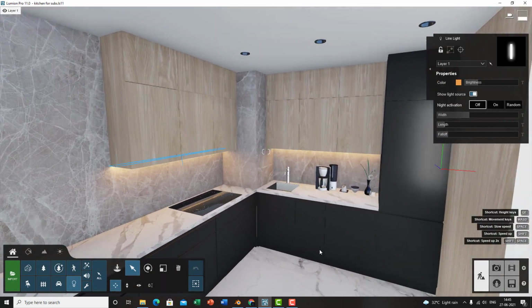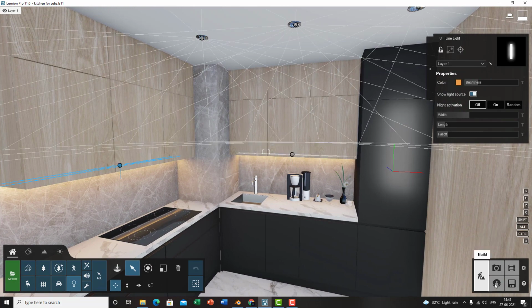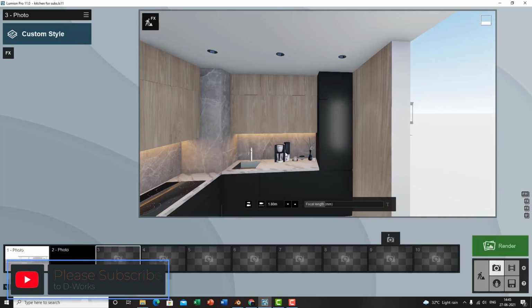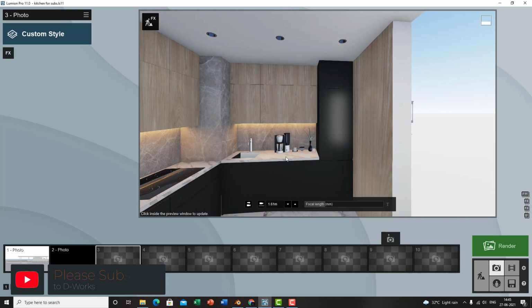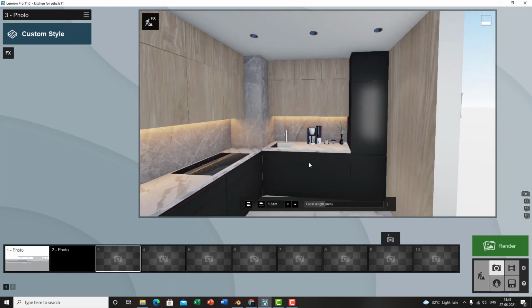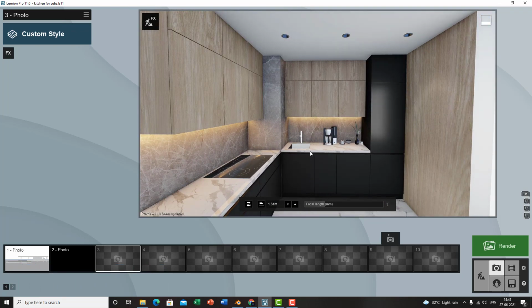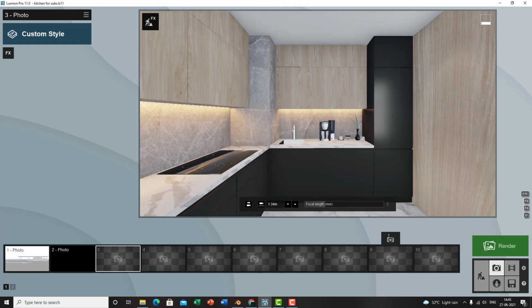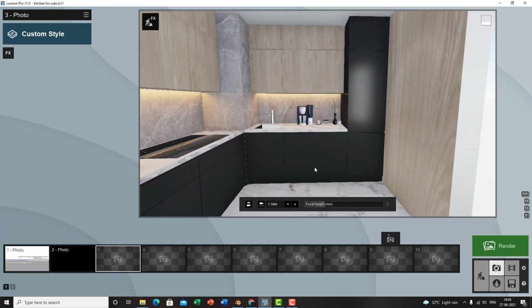All right. In order to render this thing out, you'll have to go into the photo mode. So go in there, and this is your camera. In order to set up the camera, remember, nothing works with the left click in Lumion. The left click inside this camera view is update screen. It basically gives you a rough overview of what your final render might look like. So it's the right click that you can move around with.